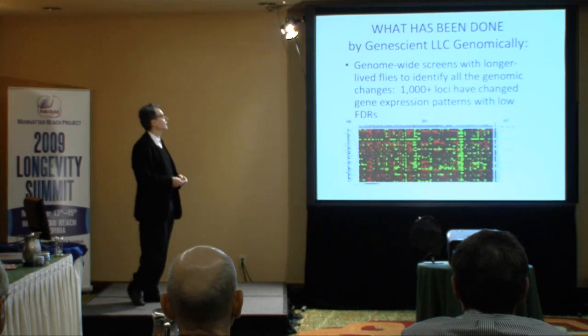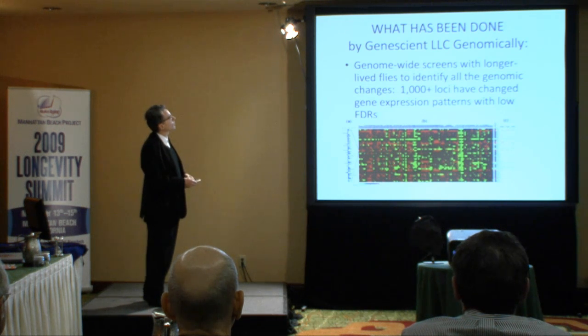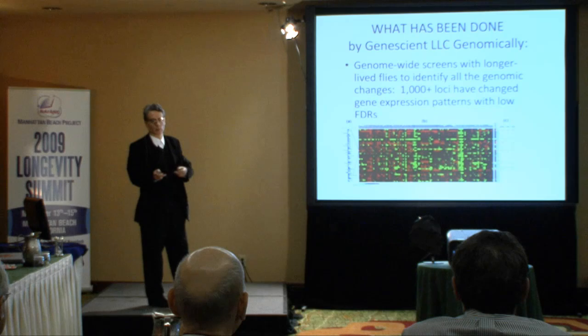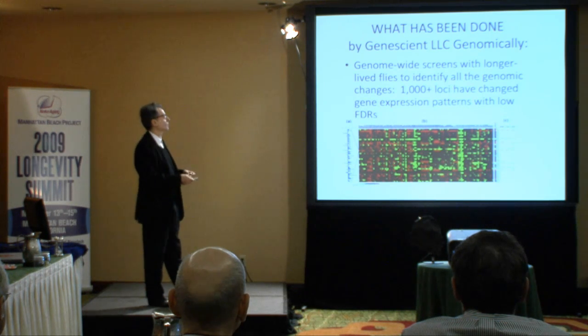One of the most suspicious things about this body of results is that it's been so easy for us, and indeed for other labs like Leo Luckenbill's lab, to find these loci, which motivated us to pursue whole genome approaches, which is where we are now in the 21st century. I should point out this is work done by the corporation Genescient LLC and not work done in my lab. I'm going to try to make it clear from here forward what has been done in my lab and what they have done outside of the University of California.